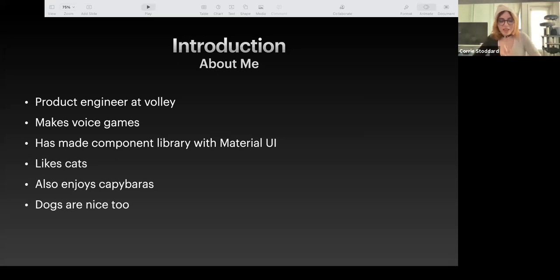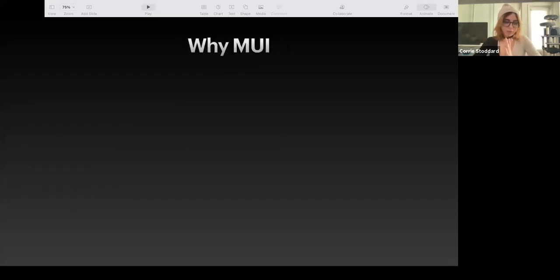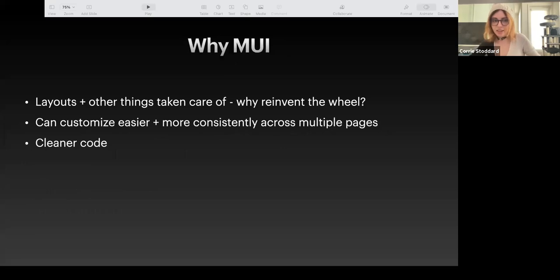So I'm basically going to be talking about why we would use Material UI over just regular CSS. Like, who needs all this extra bloat, all these other frameworks? Well, I guess my animation did not work on this, but you can all see.